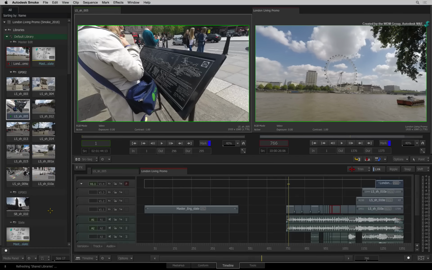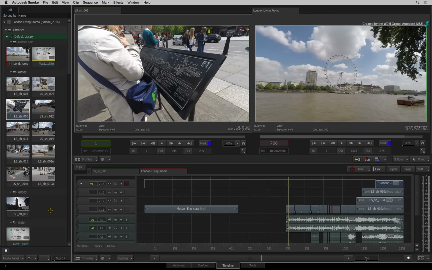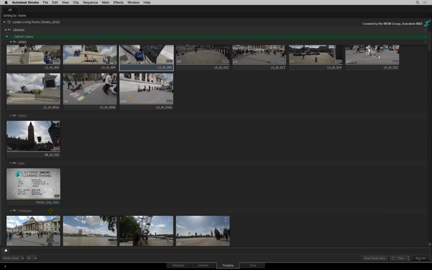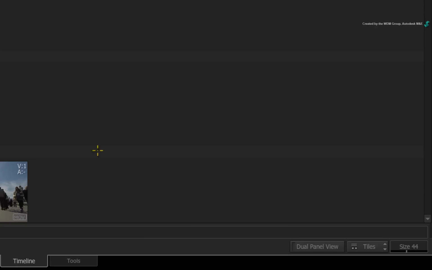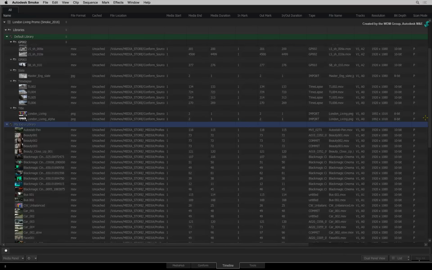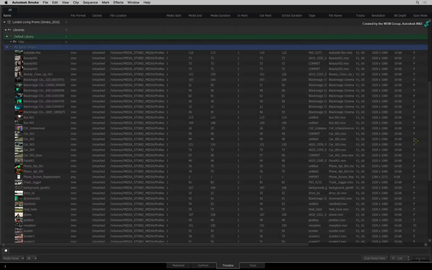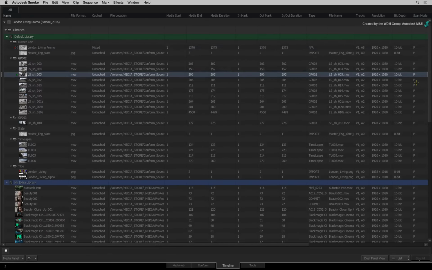What's really handy is the regular view of the media panel has a separate tile size compared to the full screen view. This means you can adjust the tile sizes for both views and toggle easily between them. Staying with the full screen view of the media panel, switch to the list view. By scrolling through the list, there is now a ton of metadata being revealed. In terms of media organization, you can manually arrange your content.